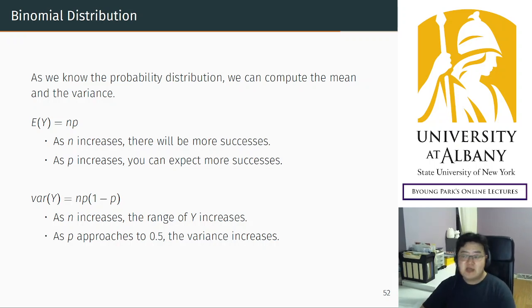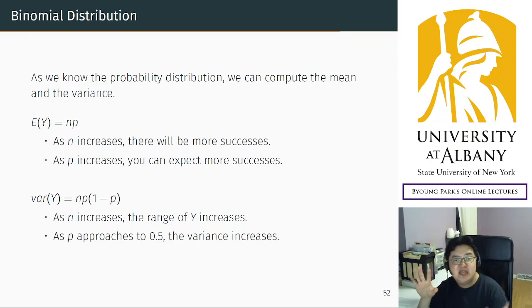We are going to study the mean and the variance of a binomial distribution. Earlier in the previous videos, we derived the formula for the binomial distribution probabilities. So we learned that we know every probability if we know two parameters. Two parameters determine the full probabilities, and basically the mean and the variance are calculated from those probabilities, right?